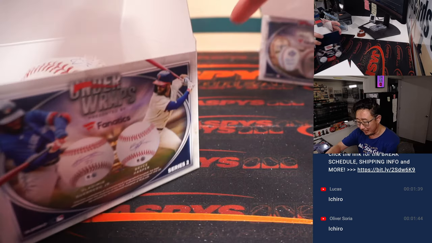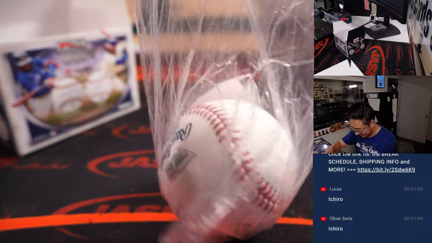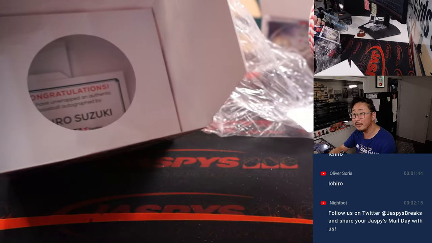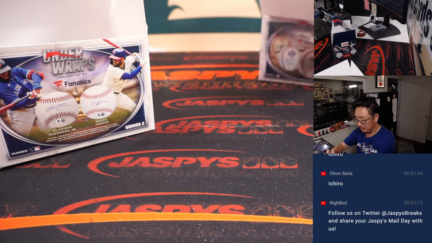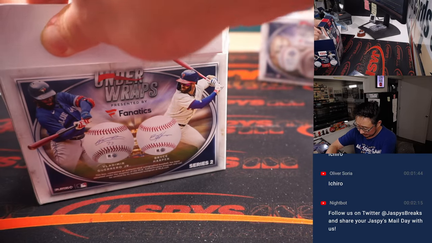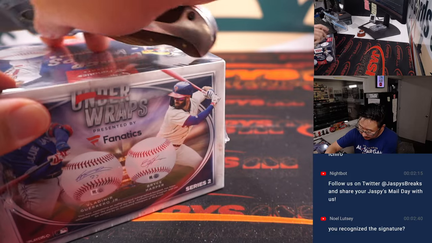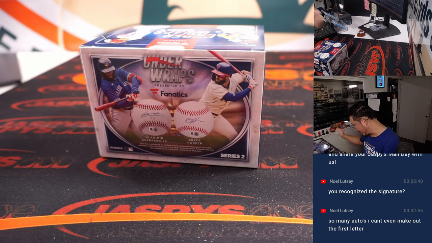Yep, Lucas and Oliver got it. Ichiro. This way? It's a familiar autograph. This way? Nice. There's the Fanatics and MLB hologram sticker. There's also a little card in there that says Ichiro as well. Nice. And Ichiro goes to Nathan Smith. Congrats. Yeah, I mean, that's Ichiro scribble. So I was like, oh yeah, I know what that is.